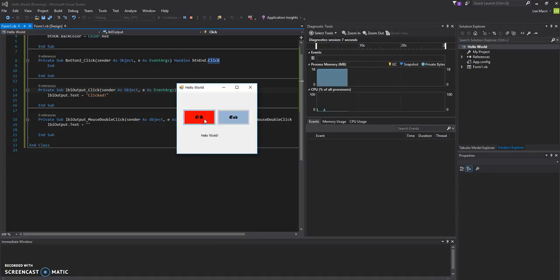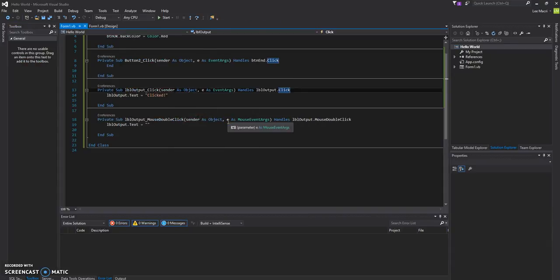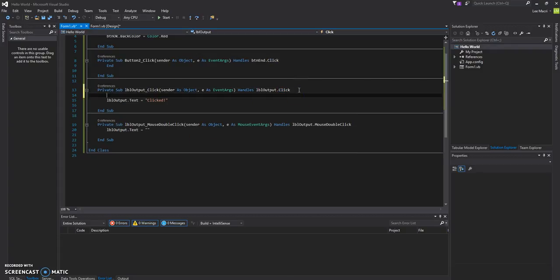Okay, so we can give some output on a label. However, sometimes you want to have a little more of an elegant solution, another way of communicating with the user. And we've got this thing that's called a message box. And you'll learn more about this at a later date. However, what I'd like to do is just have a look and think about how this is going to work.